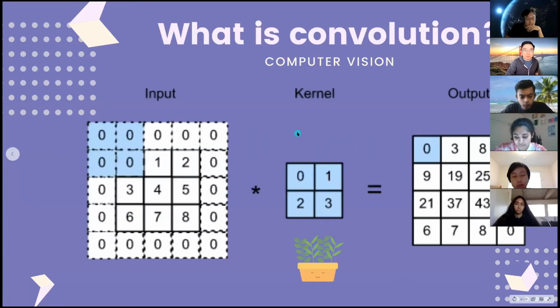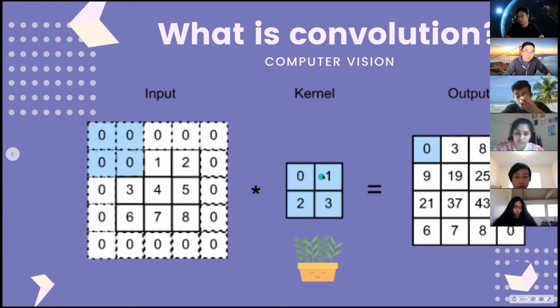Convolution is very simple. It involves inputs, which you can imagine to be, for example, a picture. And the kernel, or you can call it a filter, you map to this input, and you do element-by-element multiplication. In this case, because all the input values are 0, it doesn't matter what the kernel is. The output value is going to be 0.